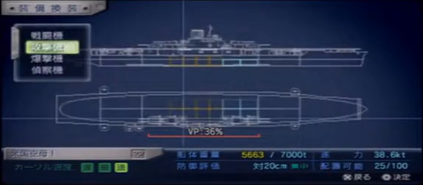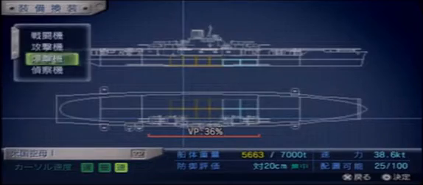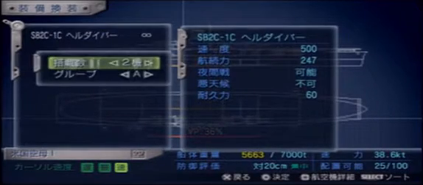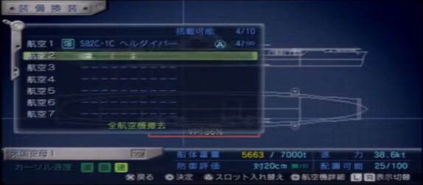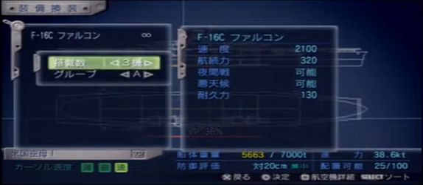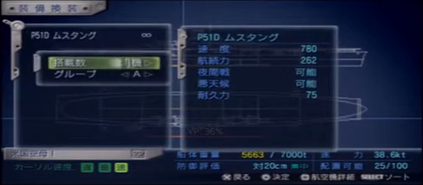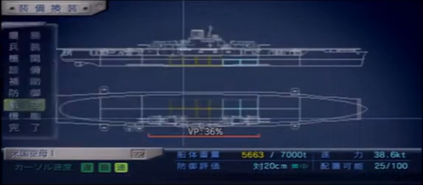These are the interceptors. These are our fighters. Yes, these are the fighters, and these must be the bombers. So let's probably go with 4 bombers. Let's go with 3 fighters and 3 interceptors. How about that? I think that sounds like a plan.